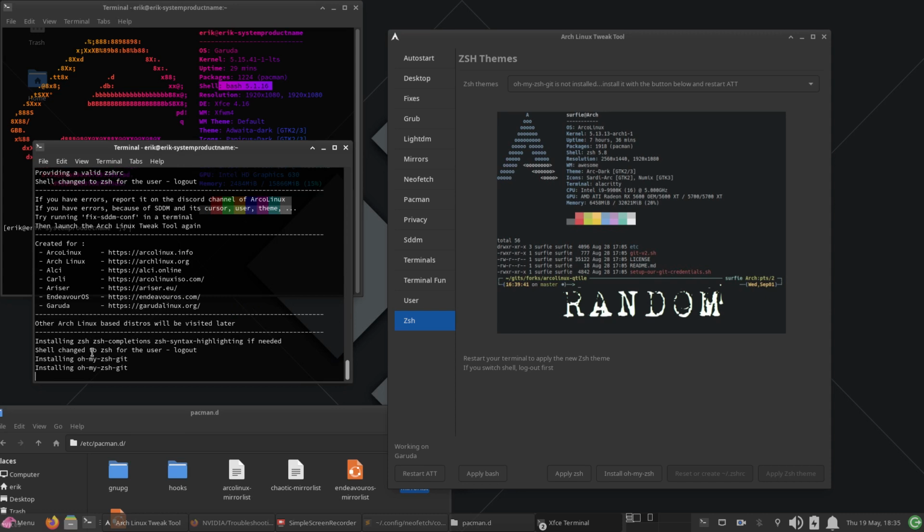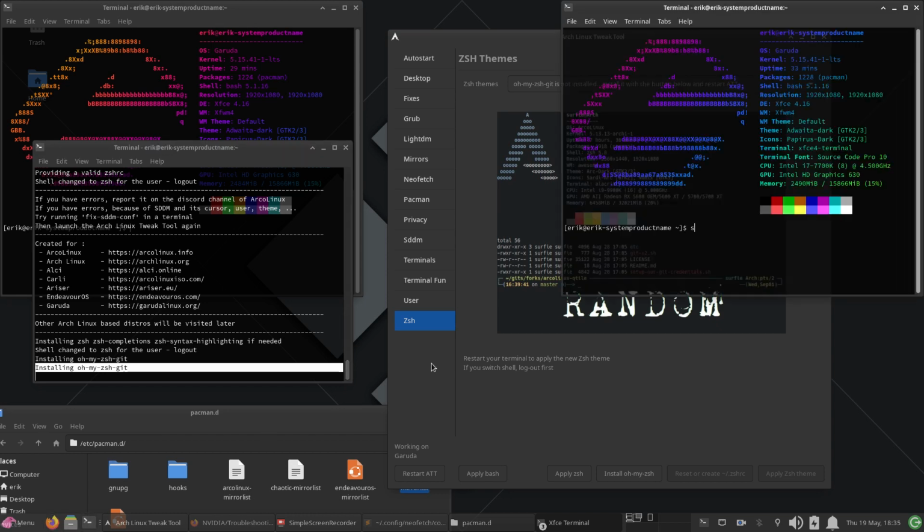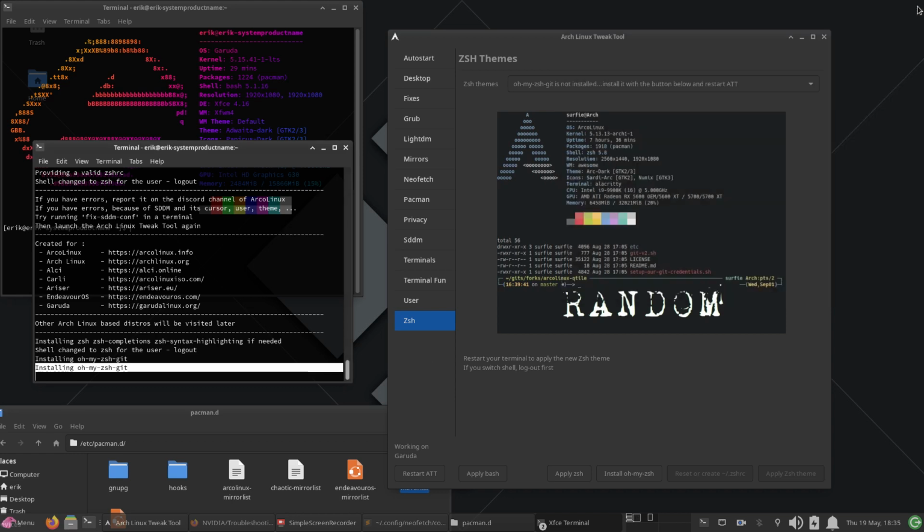It is done, so we can follow what happens. Installing my ZSH. So let's see if that works. Sudo pacman -R my ZSH. Okay, so it's installed. If we can remove it, it's installed, right? So I guess we need to log out and log in, and then eventually we get this.